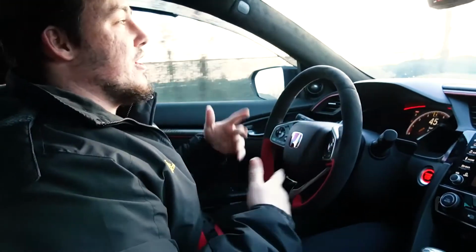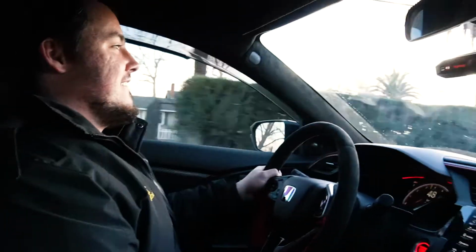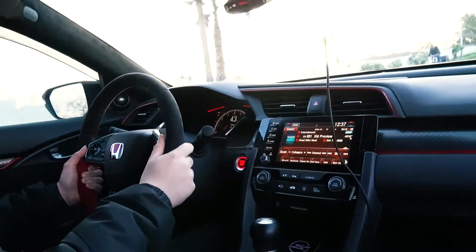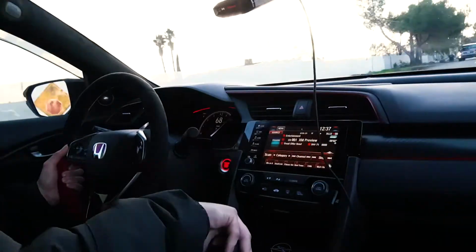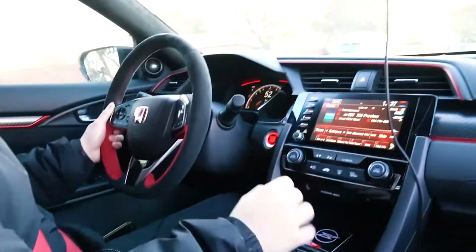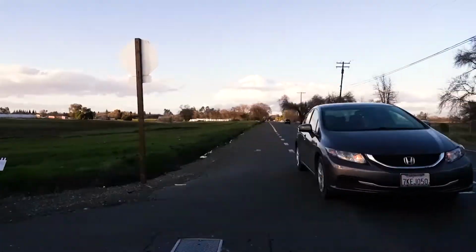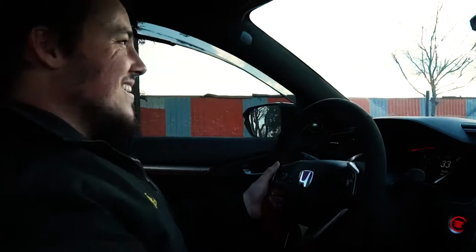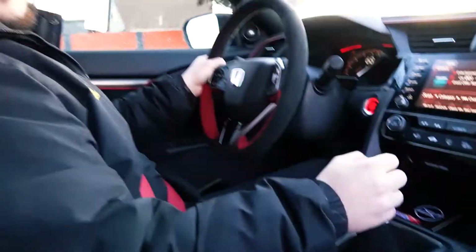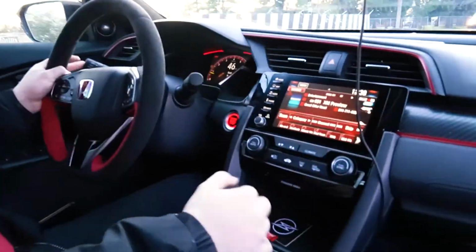I'm spinning second, third gear, fourth gear, whatever. The wheels just spin, that's crazy. Spinning, third, spin, cut it. So we're at 70, what was that, like 3 seconds? Jeez. Woo! In R mode. Let's go. Jeez, this thing is quick. This thing is quick. This thing is fast. It's not just quick, it's pretty fast. What the heck?